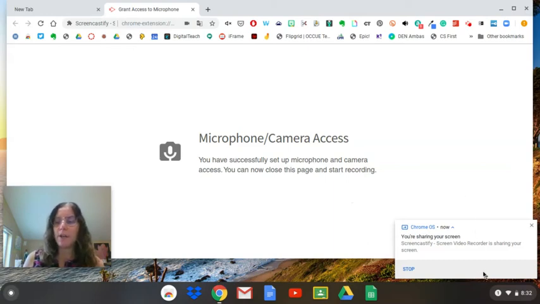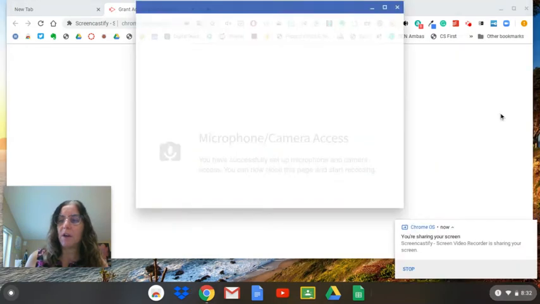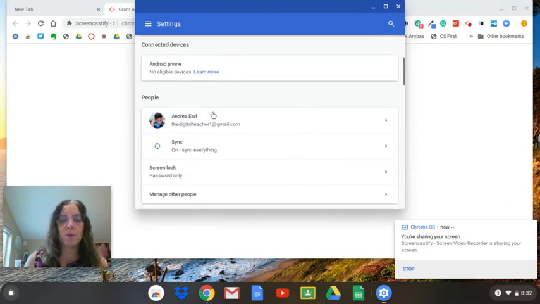Start by going down to the Settings menu in the bottom right-hand corner of your screen. When you open that menu, one of the options is this little cog. Click on the cog and then type in the word under Settings. You should be able to search or scroll down.